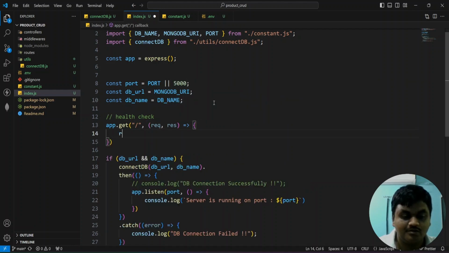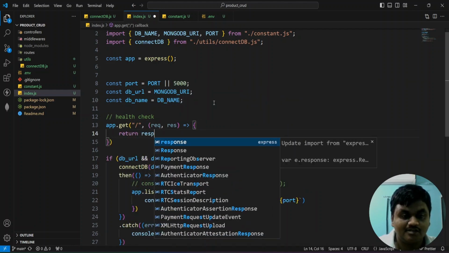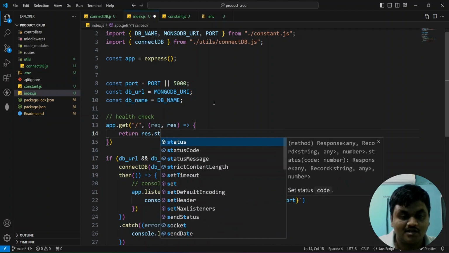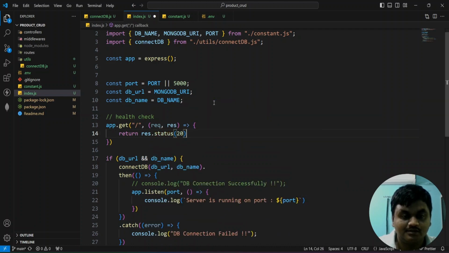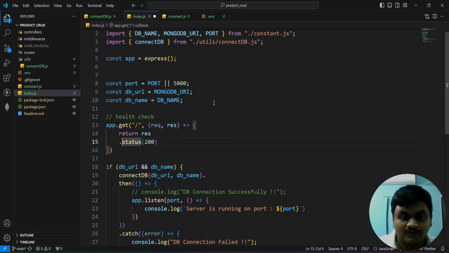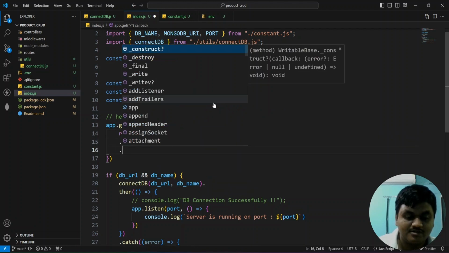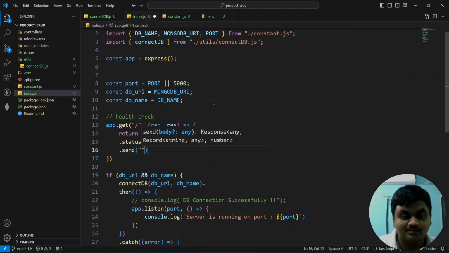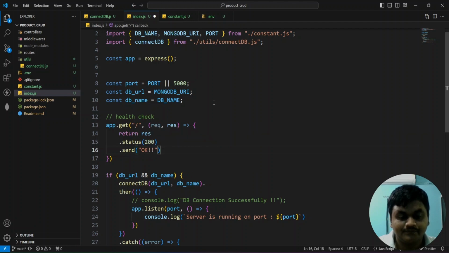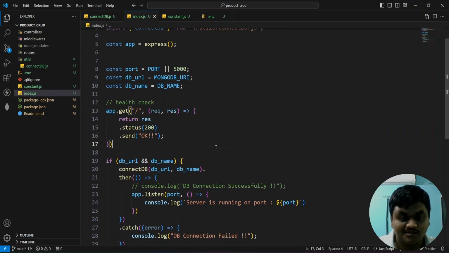In this, I'm going to write return response.status of 200, JSON or send. You can use send also. Hello or okay. I'm going to write, like, this is a health check.